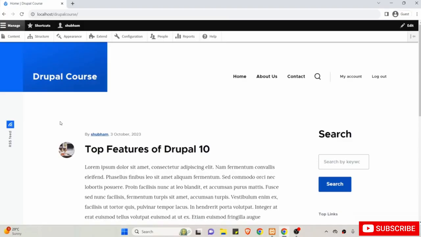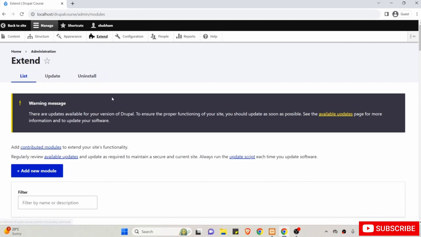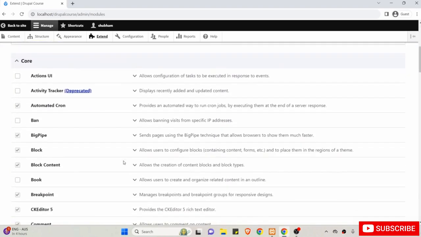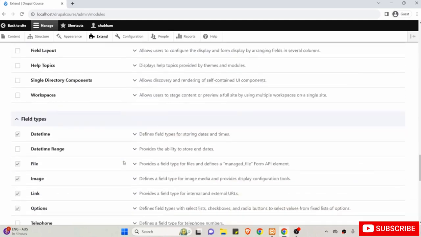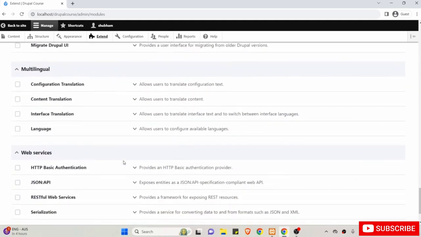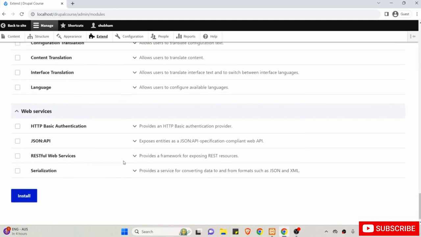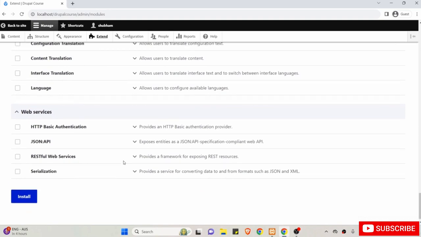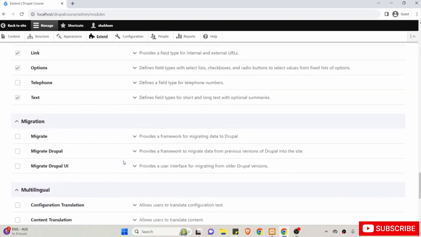Alright, now I am back on my Drupal website. Now if you want to work with modules, if you want to add a new module, then you have to go to this extend page. So just click on extend here and then you will arrive at the extend page, or the all modules page. Here on this page you will find the list of all the modules that are already installed on your website. You will see that we have a bunch of modules here, and all of these modules were installed when you were installing Drupal. So you get all of these modules by default integrated in your Drupal website.